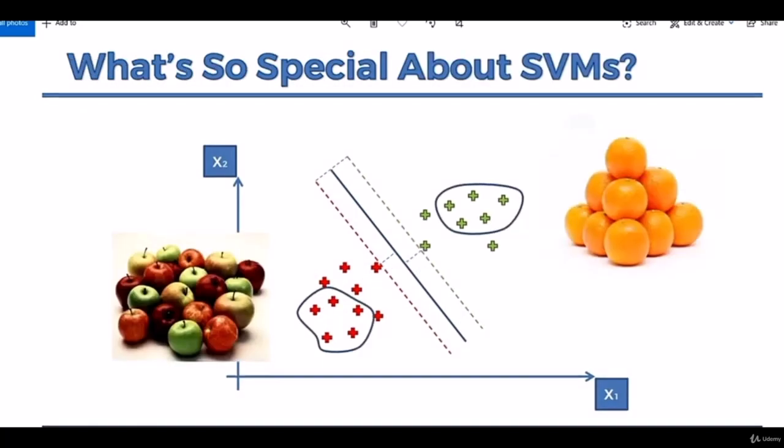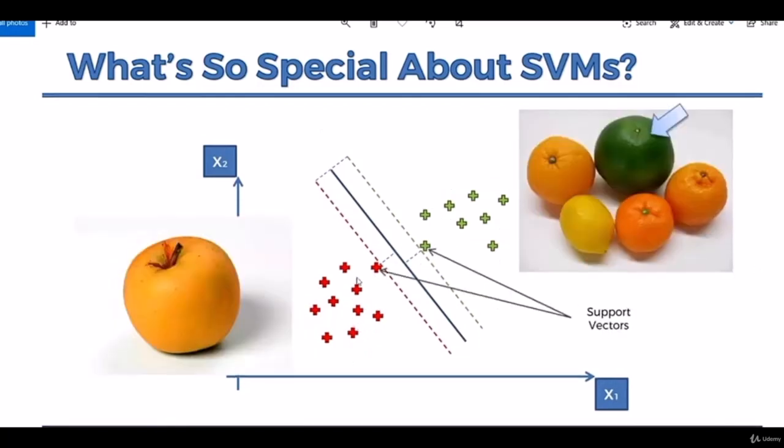Let's start with an example. Suppose we want to make a classifier that is going to classify oranges and apples. Let's say there are data points here and there which are of apples and normal oranges, but a support vector machine doesn't work on them to classify the object, rather it works on the exceptions. As I said before, it depends on the data points with traits most similar to the other class.